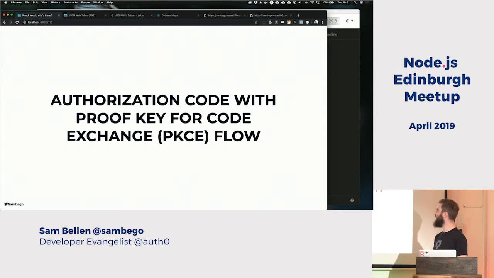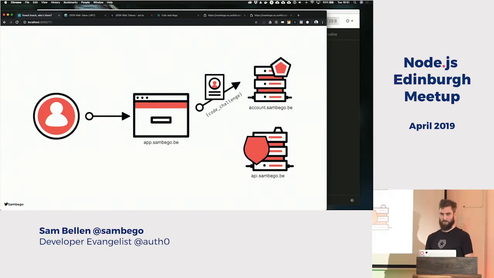But use the authorization code with proof key for code exchange, PKCE for short, flow, which is a bit more complicated. It looks like this. The first time you authenticate with your authorization server, you're not only going to enter your credentials or ask for the credentials page, but you're also going to send a code challenge from your web app. And it will send you back a code. So this is the same as a code flow in OAuth.